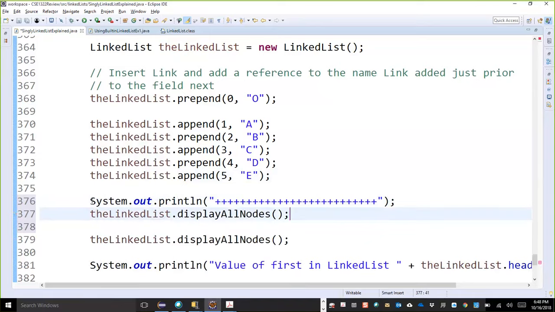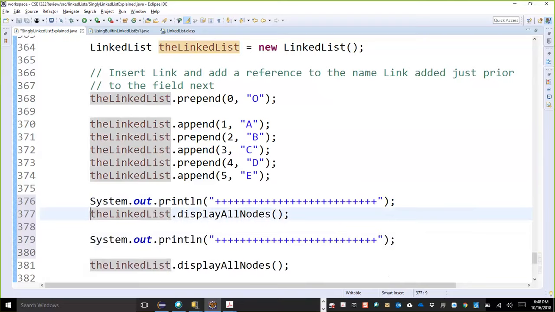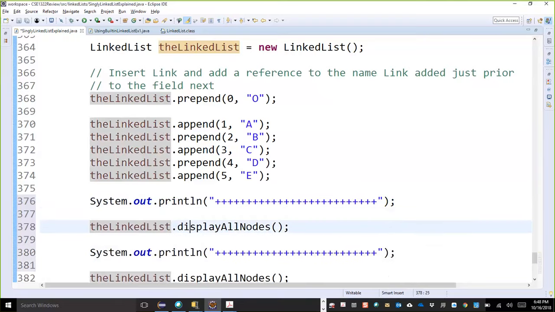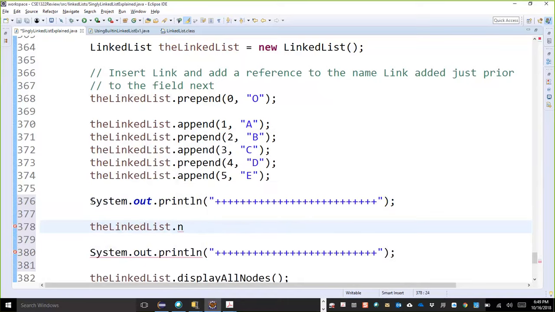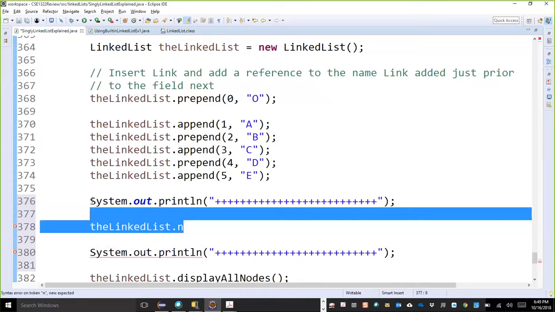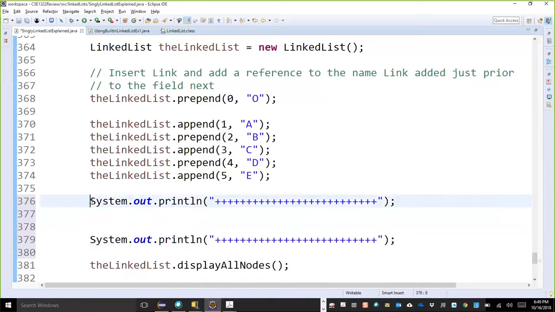Everybody please give attention. If I say linked list dot next, is it showing next? No, not here. I'm sorry. I want to show you here.